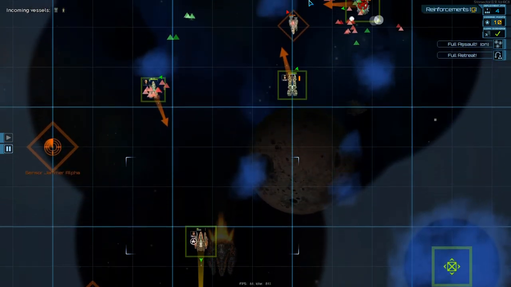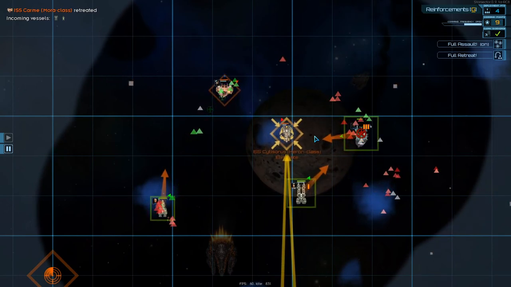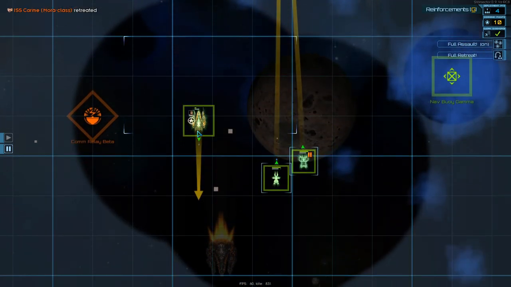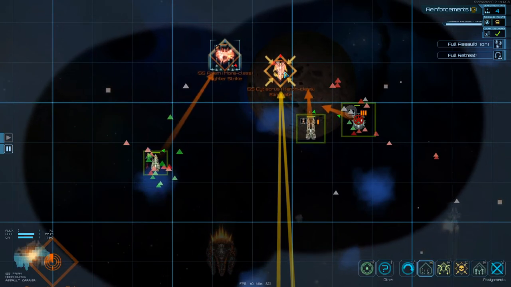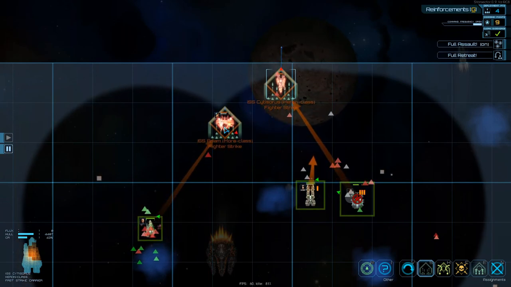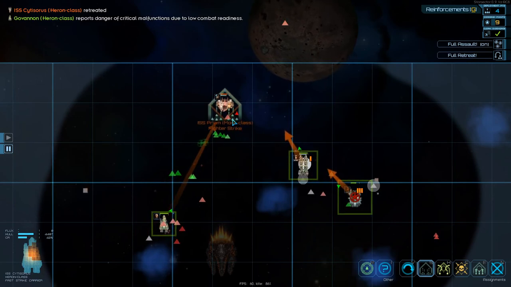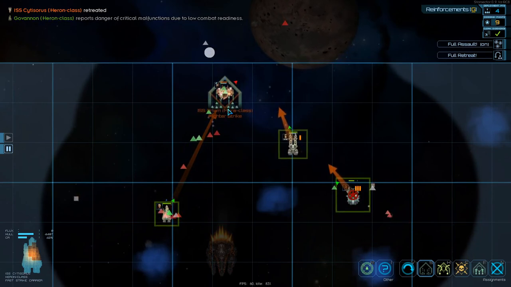Attack that. Mora retreated. We'll see if we can't recover the Apogee. The Onslaught will make it. Strike there, strike there. Yeah, they're retreating now. Okay. We won't get that Mora, I guess. Nah. It's gone.